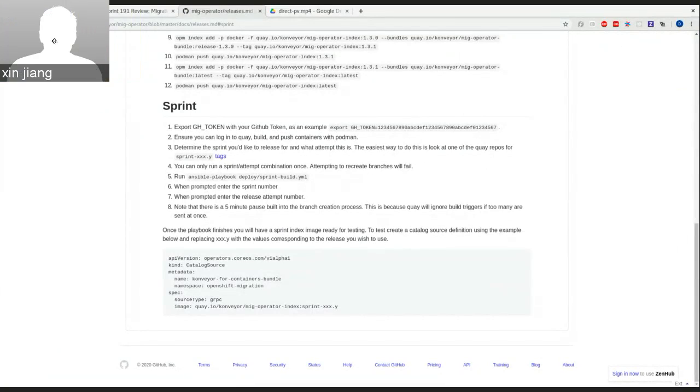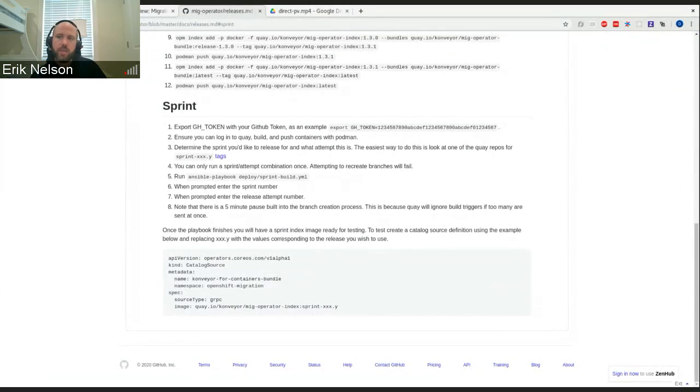But probably the most interesting thing that Jason did here is he's got a sprint release now. So at the end of each week during a sprint, he's got a reminder so that he can snapshot the state of things. And then he's got some Ansible scripts here that will do the whole index image build and also publish to the old format. This basically means you can get MTC at the state of the end of each week of a sprint, labeled, so you can go back and get it at that time, at the snapshot of the state of our whole project at that time, and then deploy that if you choose.